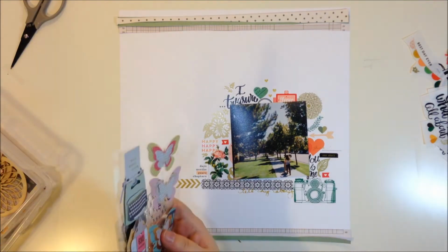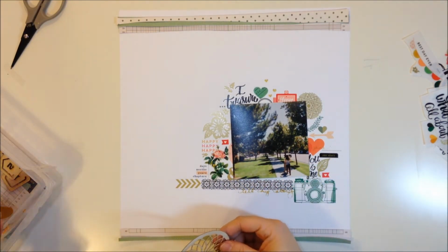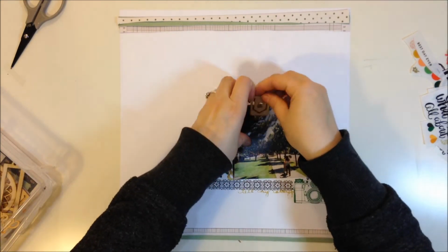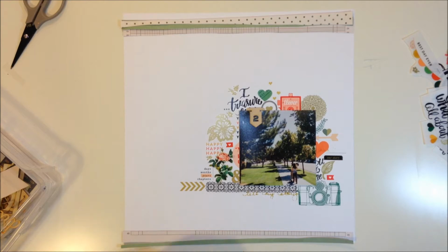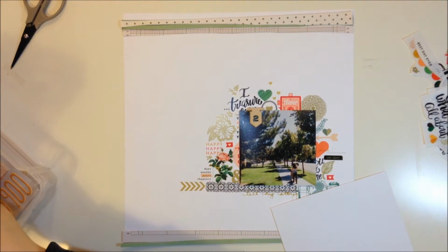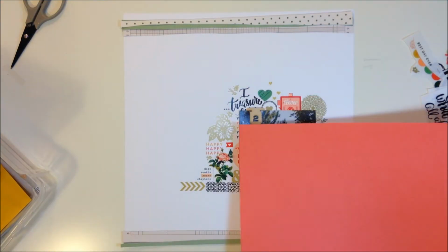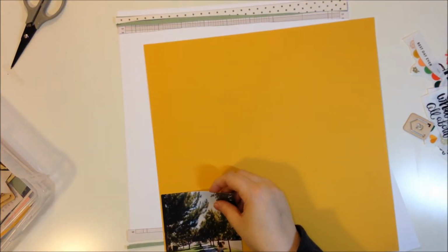I thought about using some of those butterflies, but I just thought that's just one more element, and I don't really want to add that to it. I do end up adding this to the photo, just a little exclusive wood veneer in the Scraptastic kit, and I really like that because it's focusing on those two cute kids in the photo. And I kind of thought my photo was getting a little bit lost, so I want to matte it.